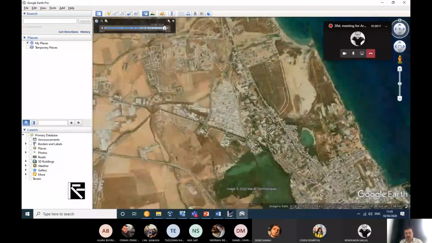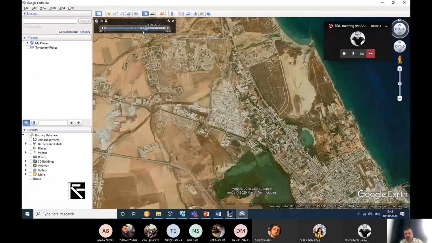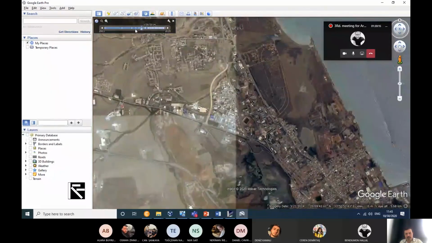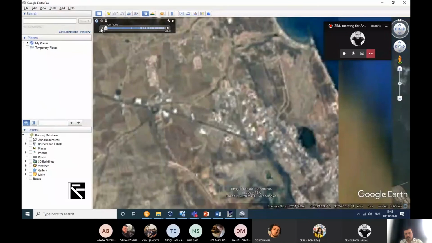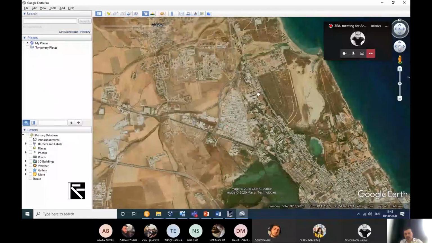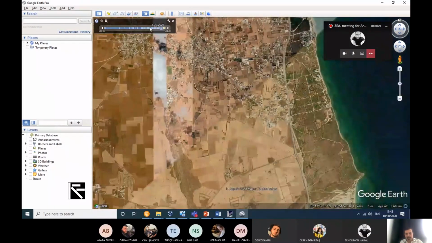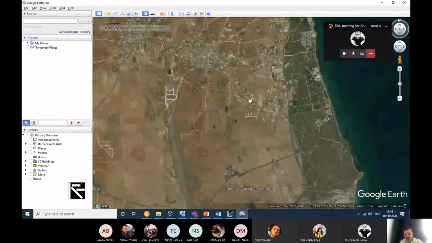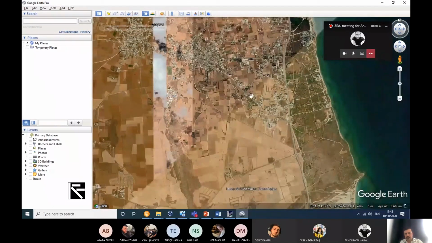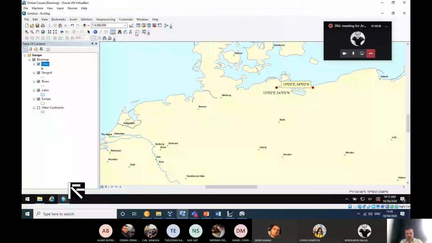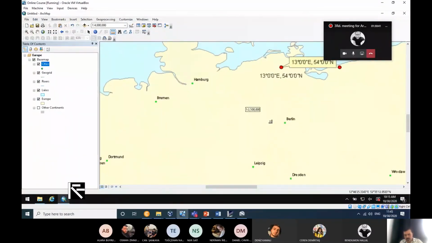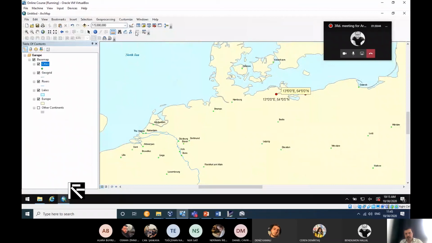With this time series, or time slider, you can move between different time periods. So you can see that there is a new development. Let's see here, maybe in the scale. You see these are empty, but right now they start to build in this area. So this is like a time slider, but here we don't have such data. That's why this does not work at the moment.